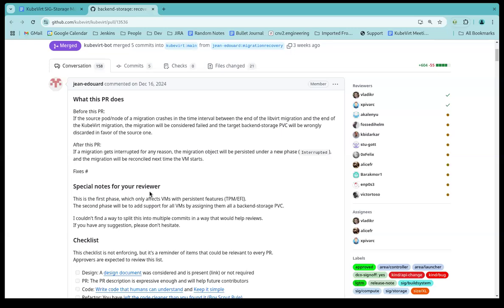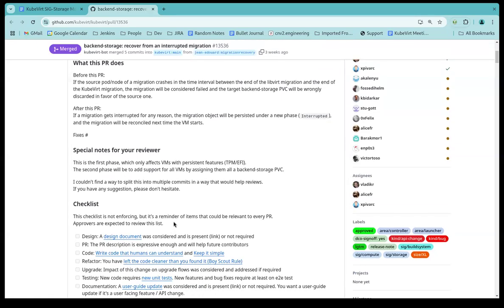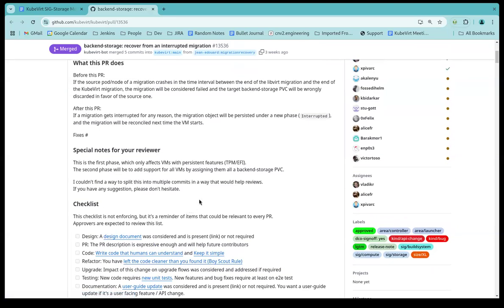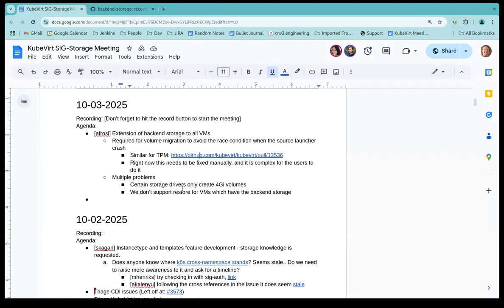Backend storage for TPM is relatively niche because it's just for VMs that actually use TPM. But the problem for volume migration can happen for any VM. So the idea was to extend the backend storage to all types of VM.